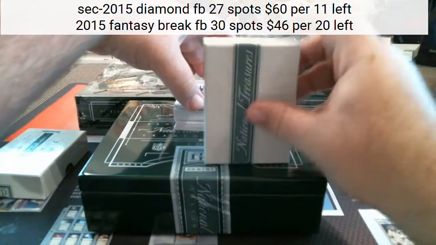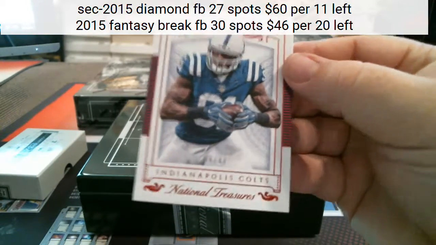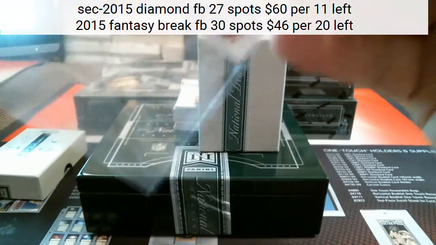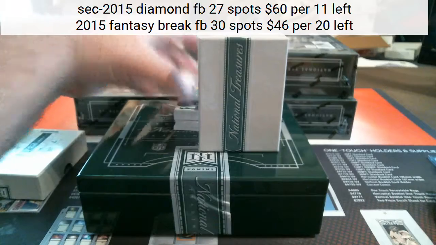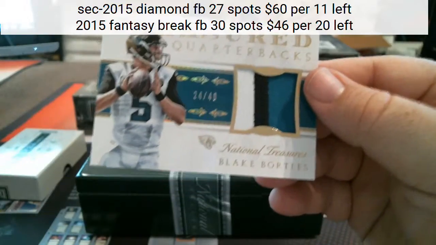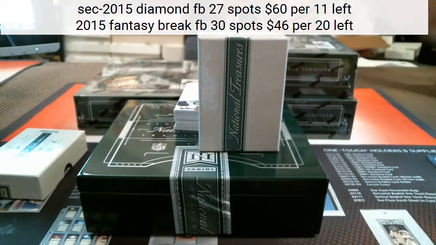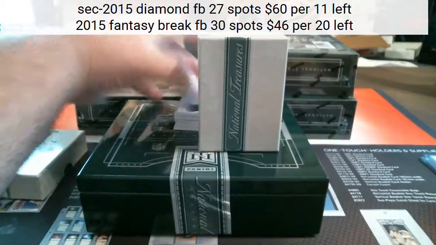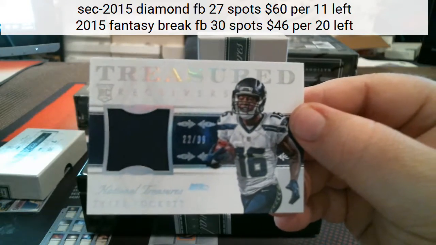Marcus Mariota, 8 of 8 green, RPA. Looks like 50 of 81. Andre Johnson for the Colts. Blake Bortles for the Jaguars, 24 of 49. The recolor patch, Blake Bortles. Tyler Lockett to 99 for the Seattle Sea Chickens.